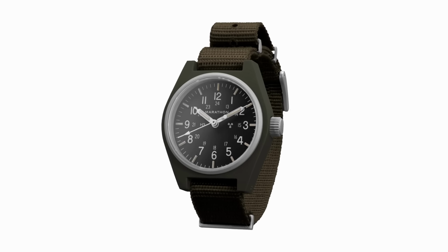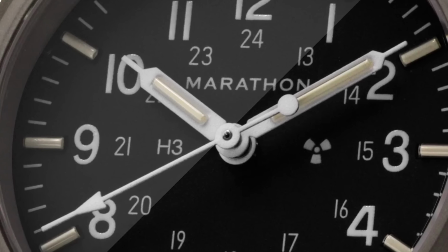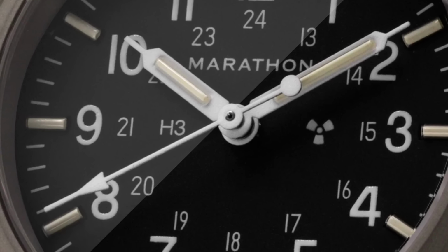So the watch I've worn the most this year is easily my Marathon General Purpose Mechanical. It's the watch I wear the most because in the morning when I wake up and it's pitch black, its tritium tubes are blazing and it's easy to spot, strap on the wrist. It usually stays with me for a run or a bike ride. It's the one I've worn the most because it's the easiest to find in the morning.